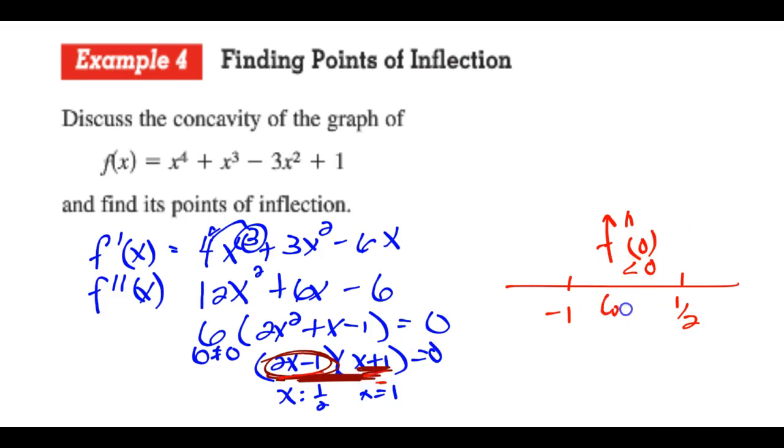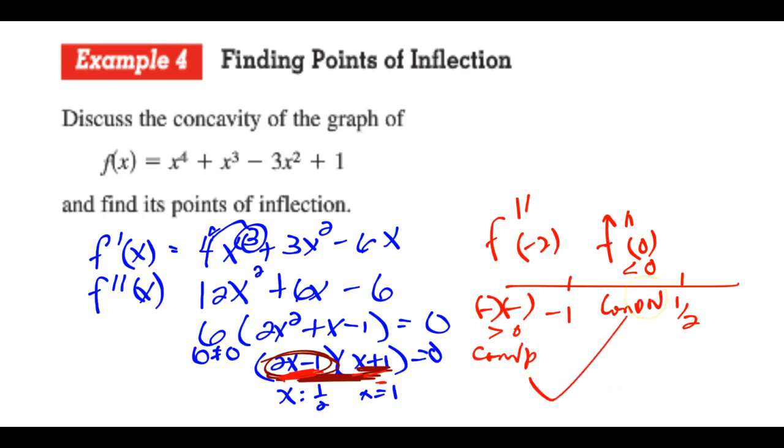So this is concave down here, but I should have been checking something like f double prime -2. And if I plug the -2 in here, this is negative and negative, which makes that greater than 0, which means this is concave up. So this is switching from concave up to concave down, so I've located one point of inflection. And sure enough, if you plug in something higher than 1/2, like even a 1 would work, this is going to be concave up again, and that'll be another point of inflection.